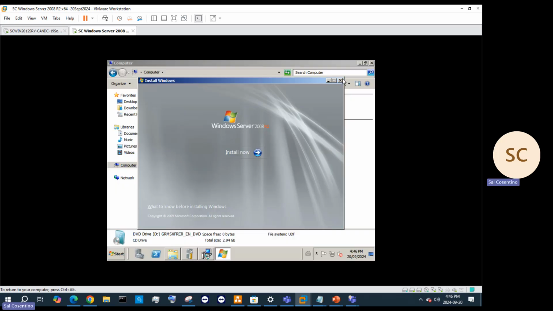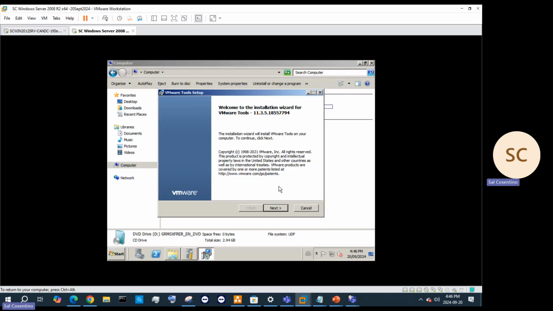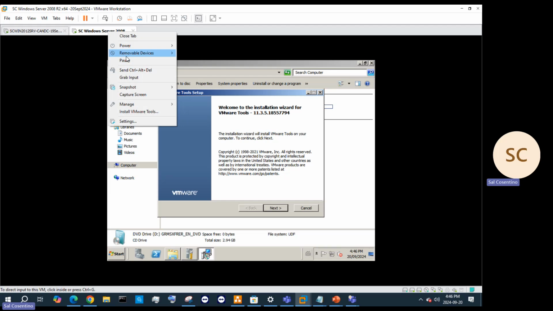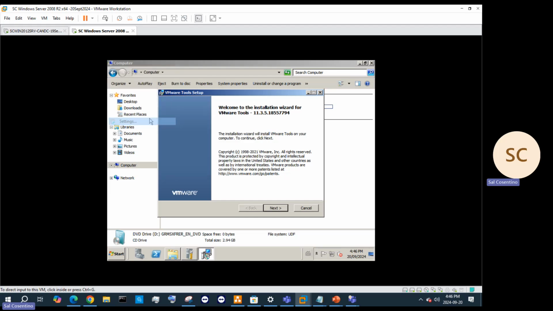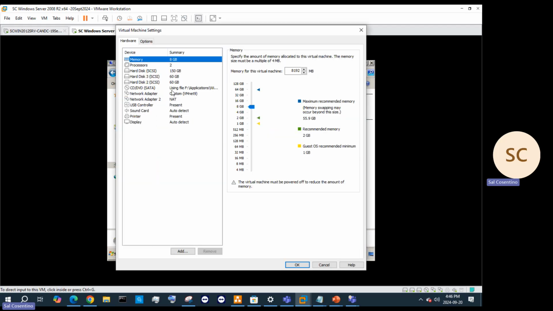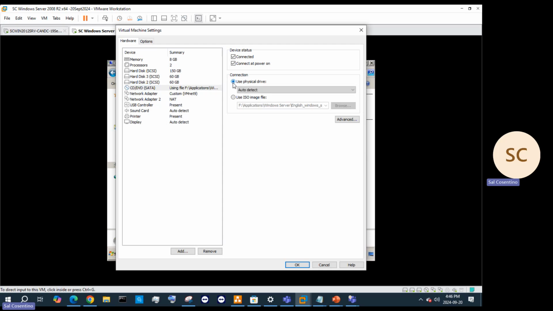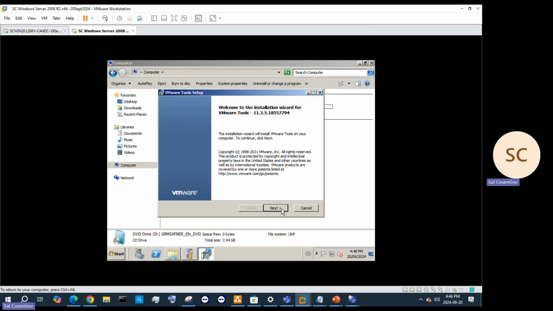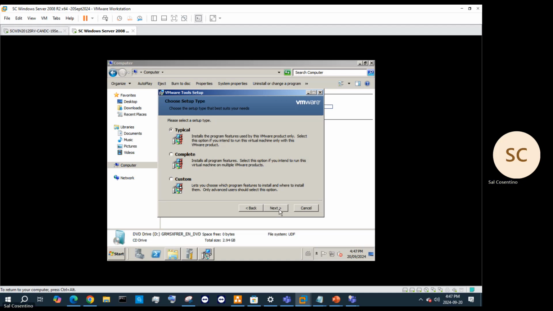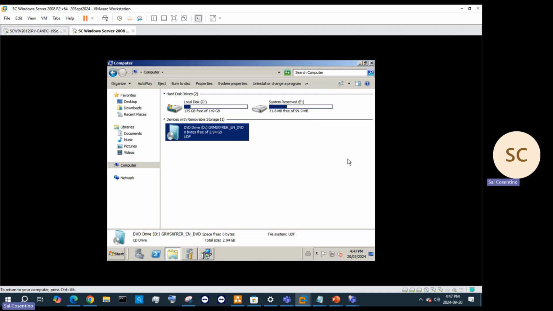Okay, this is already installed. Oh, so there we go. So I'm running the DVD, CD, DVD. So let's remove that CD, DVD so that it doesn't create any problems. I'm going to just use the physical drive and detect that for now. These are my drives. I can detect them however I want. So whatever's running my OS disk will be the disk that I'll be using. So I'm going to click next, next, install.